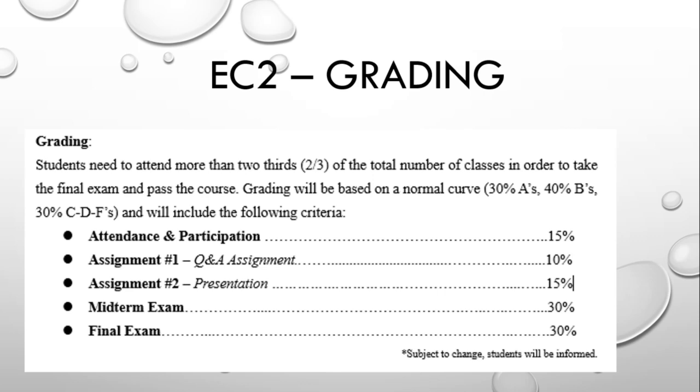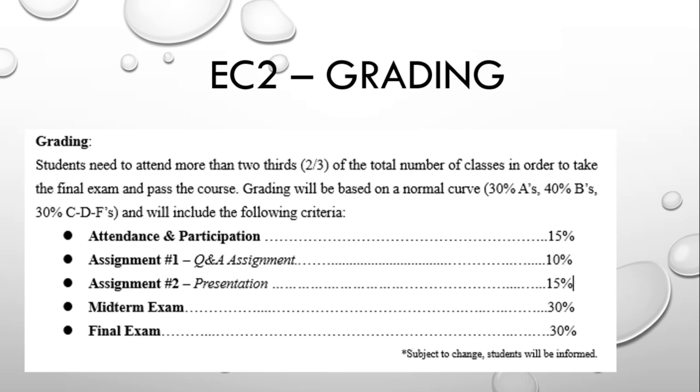Third, assignment number 2 is a presentation. Now, as I mentioned, this will be an individual presentation, so that means you and only you will present in front of the class, and that will be 15% of your grade. This will happen in June, right before the end of the semester. After the midterm, we will start learning about how to give a good presentation in English, and then you'll have time to prepare for your presentation.